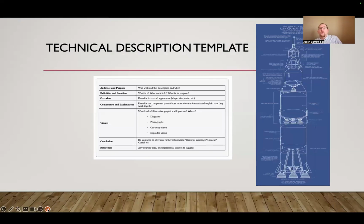So one of the reasons Last is so useful, and one of the reasons I love her book so much, apart from the fact that it's free and open access, which is awesome, and democratic and cool, right, is that she gives us these wonderful generic overviews. We get a sense of what a technical description would look like from the top down. And she gives us this template, and I think it's absolutely worth working through. And so this is when you're getting to the point where you're thinking of creating your own. You're like, okay, what are the key components? We'll go through a couple of examples of what this might look like. But you're asking, what are the key components of this? What do I have to know that I have to be responsible for?